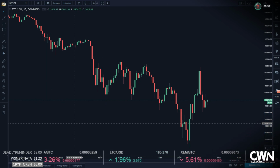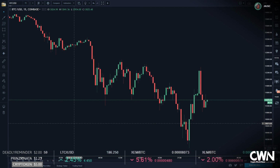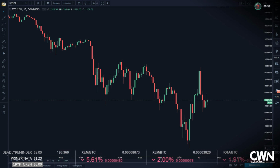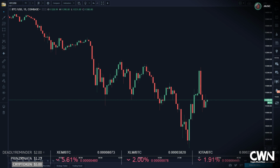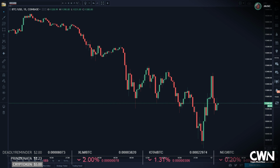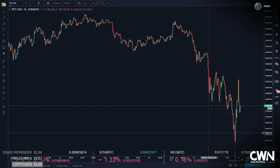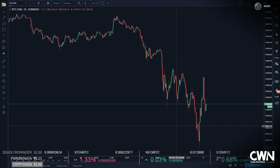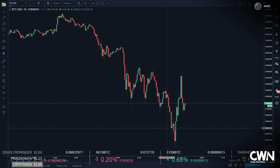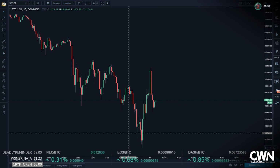Yeah, maybe one more question and I'll call it good. Damn good, I would say. It says CryptoCat. Okay, I'll leave you guys with this because it's a question that maybe someone can take a trade off of. CryptoCat asked me, what is my preferred level to enter a long position on BTC currently?